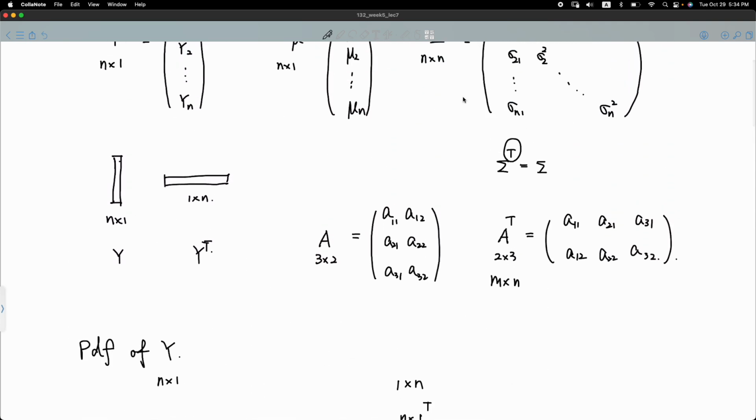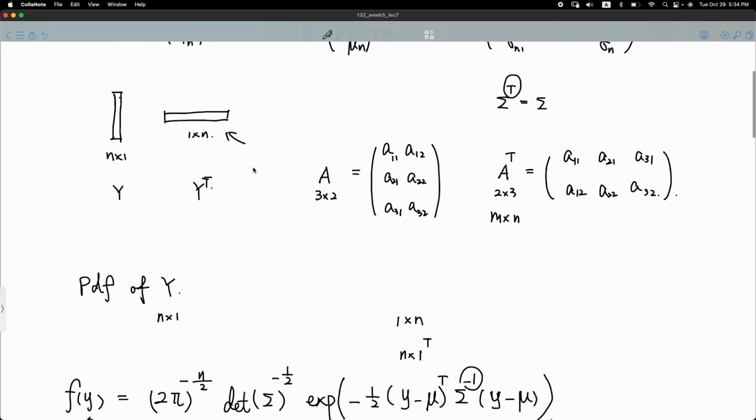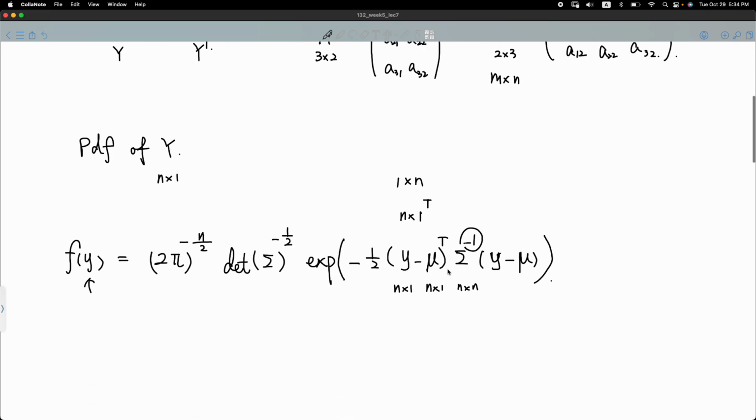And then for the second part, you have another n by n matrix. When you take the inverse, it stays the same dimension, n by n. And then here, again, is the difference of two column vectors, so you have n by 1.